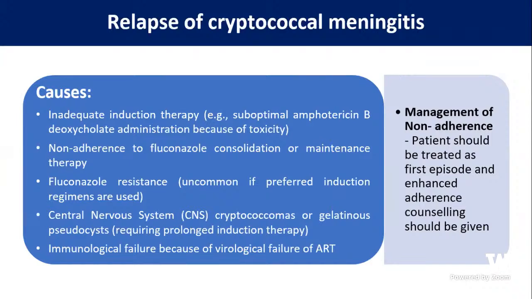And there can be other rare structural damage that cryptococcus can cause. And of course, if the patient is not responsive to ART and is having biological failure, the patient can have a relapse again of cryptococcal meningitis. You treat a relapsed episode similar to the first episode, the same way. There should be no change in treatment. You again treat it the same way.